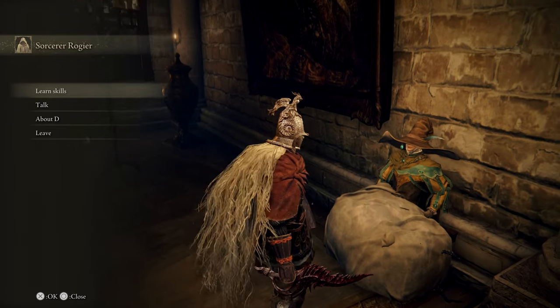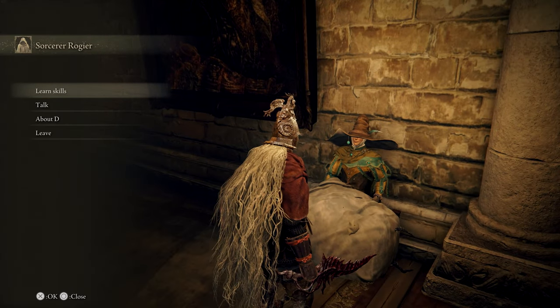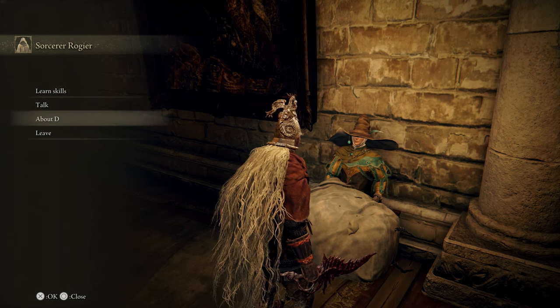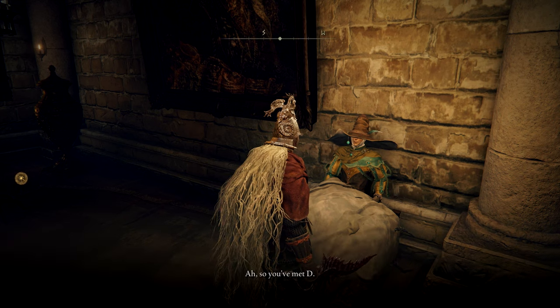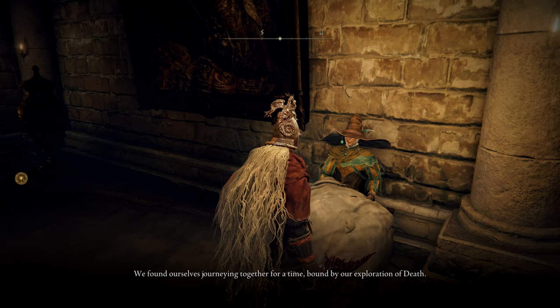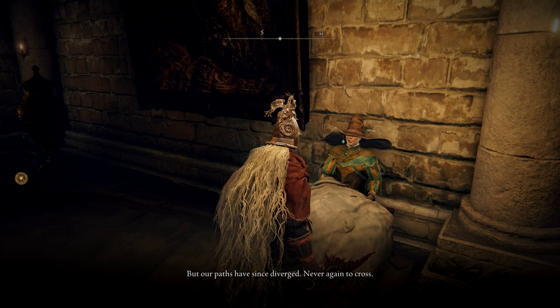What's growing out of your legs there? It looks like tendrils. It's Rogier! Forgot his name. So you've met D. D is an old friend. We found ourselves journeying. Not as good as C. Definitely not my best friend, which is A. Yeah, I totally read that wrong. I thought his name was D. Never again to cross. My bad.